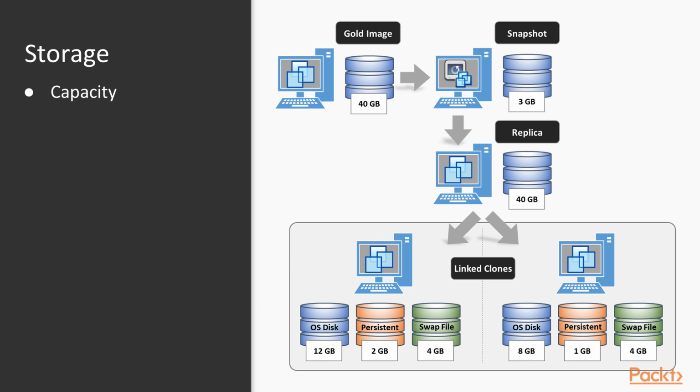The replica from which a linked clone originates needs to be located on fast storage, either local to the host server or via a SAN. To enable this in Horizon View, you're able to choose the location of where the replica should live, and one of the recommendations is that this replica sits on fast storage, such as local SSD for example. The recommendation is that during your POC and pilot stages, you collect this type of storage usage information. Once you have this information, you'll be able to use a spreadsheet to create a model to predict the storage utilization as you grow your environment.